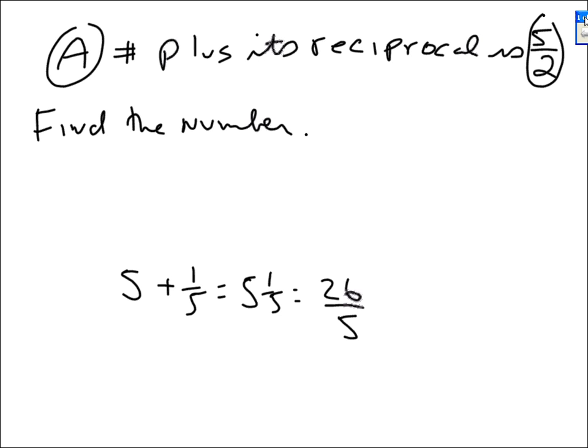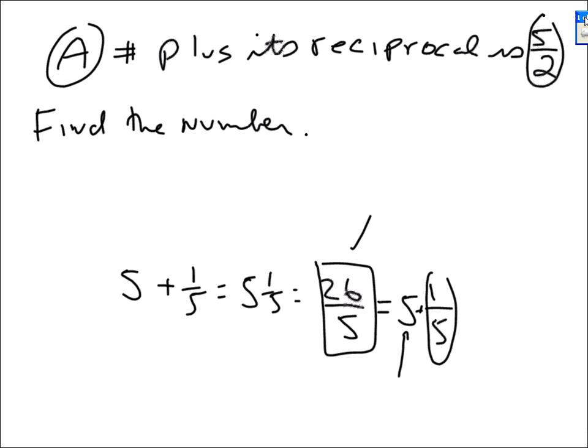Instead of 5/2, if I said a number plus its reciprocal is 26/5, first I would think that I would write it as a mixed number, 5.2. And I would say done, done, done, 5 plus a fifth. There's a number, there's the reciprocal, and I get 26/5. Or, here's a number, and I'm adding the reciprocal, and I get 26/5. So the answer will be 5 or a fifth.